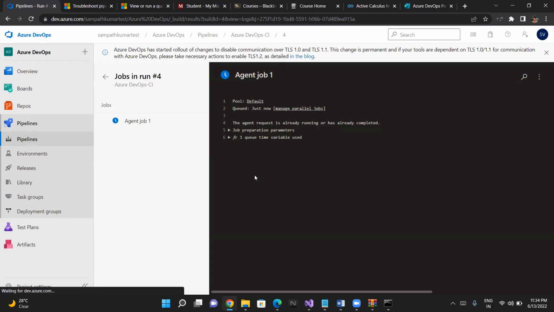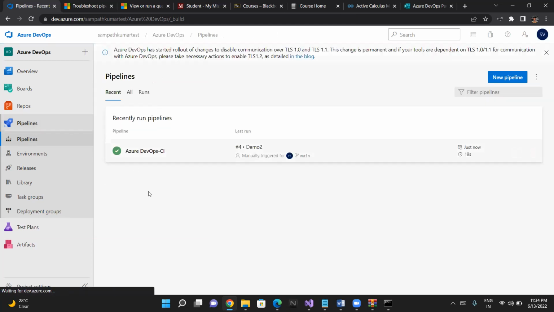Just refresh this. I think it should be able to. Did you close that? No, it is already running. Okay. Refresh this link once. Okay, I think there is one more job that could run. No, that is fine. Can you just click on the pipelines option to your left hand side below? Okay, it ran. It was just taking time.